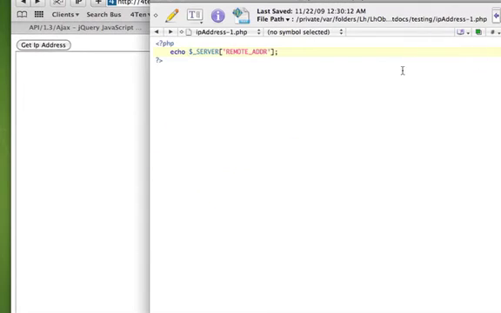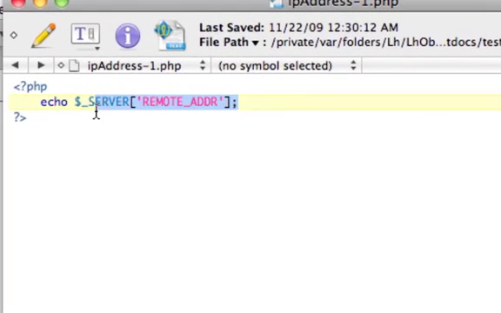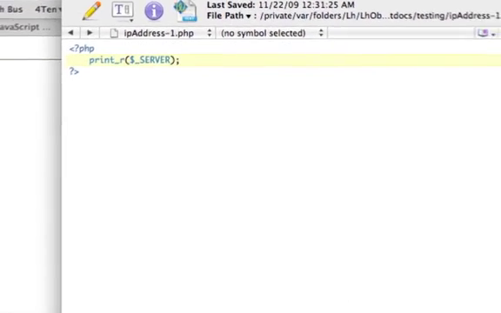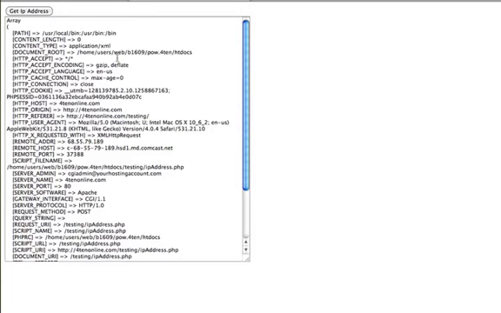Okay, now we got a lot of information here. So let's echo out everything that's in this server variable, okay? So we're not even going to echo, we're going to print_r. So if you ever have an array in PHP, you can use print_r to see what's in it, $_SERVER, okay? No brackets because we're not choosing part of the array, we're just simply printing out everything to see what's in here. We refresh and hit get IP address, and this is everything that is in that array. You can see it says array.